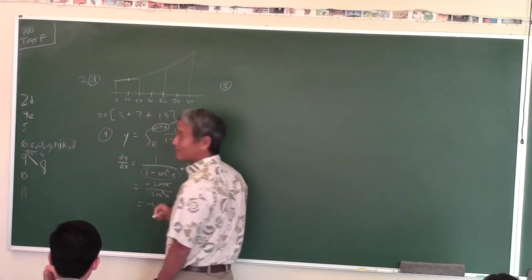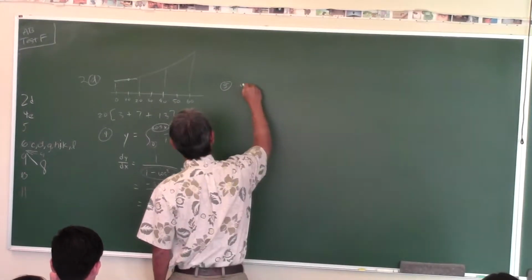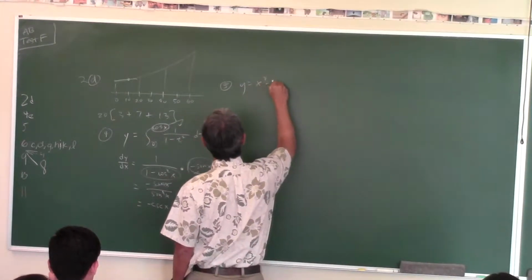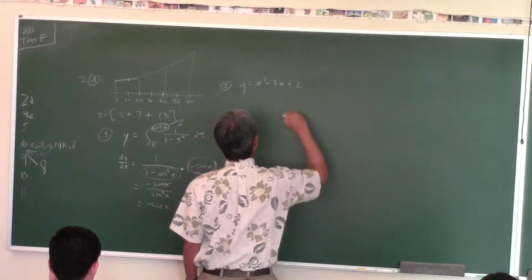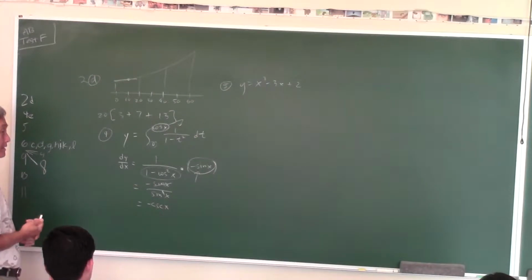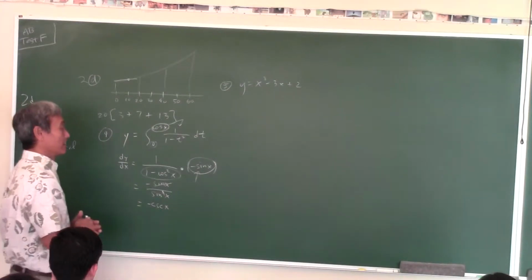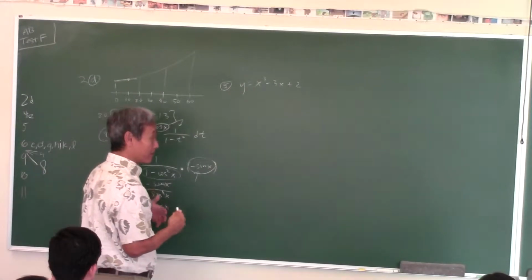All right, number 5. Find the area. Okay, this problem is definitely on the test. Now, in order to find the area, you gotta draw this graph. Now, how do you graph polynomial functions? What do you do? Yeah, you gotta factor it so you can figure out the x-intercept.